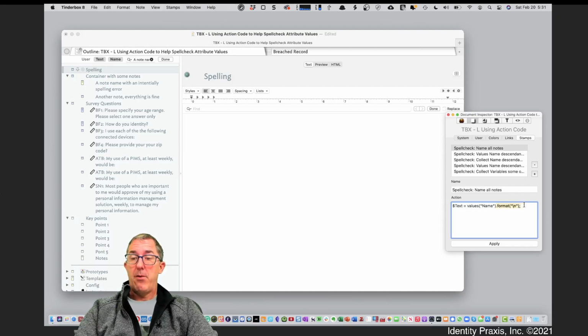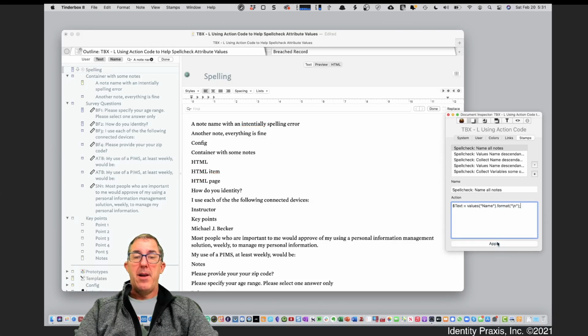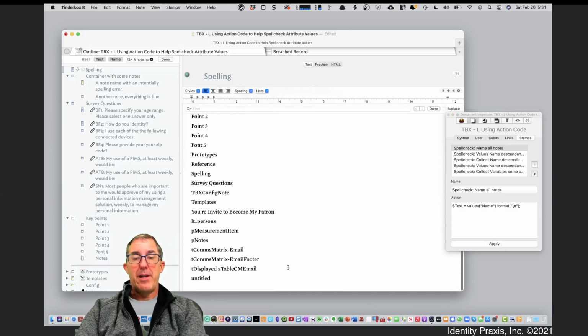Look what happens if I remove this dot format here. If I go ahead and hit spelling, I'm telling Tinderbox to go get the values of every name in the note, basically the name attribute, and stick it in text. And watch what happens. There you go. There's every name. Now, if we put the dot format back in, it comes back and gives me a line break between each one of those.